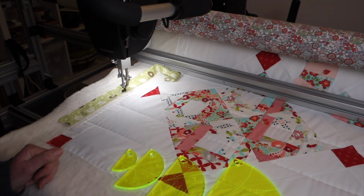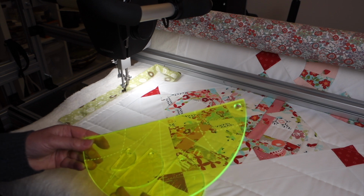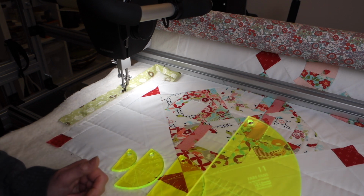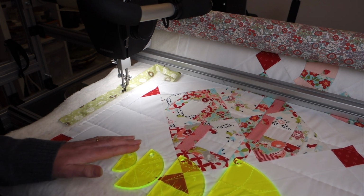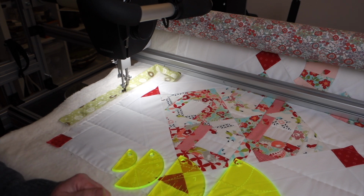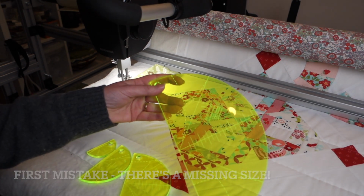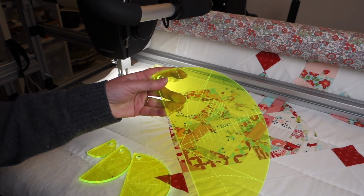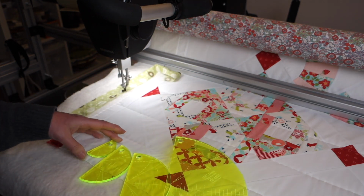And I'm going to be using these great rulers by Michael Davison from Quarter Squared. I think I bought them on one of my trips to the States. And you get 4 templates, a 3, 5, 7 and an 11. And hopefully you can see if I show you the big one, you've got lots of markings on here, but this is the one that I'm going to be concentrating on today.